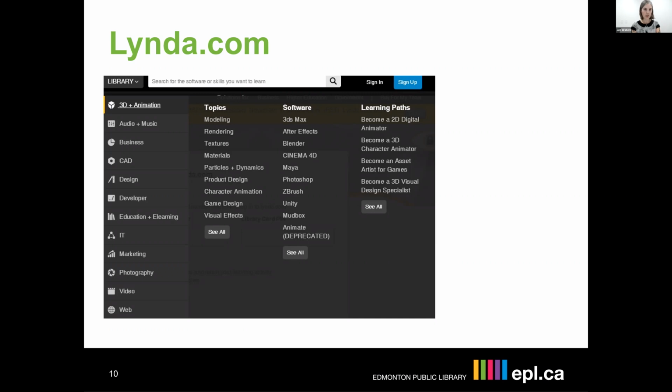Yeah, it's just a really comprehensive one. So the slide that I have right up right now shows some of the topics that are available at lynda.com. It's things like 3D software and modeling, product design, character animation, visual effects, Photoshop. So a lot of very technical things. This might be an area that you're interested in, or this might be an area that someone else in your family might want to learn more. And maybe you could pass this on to them.